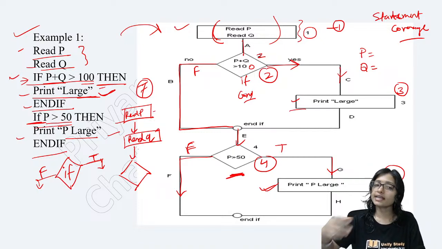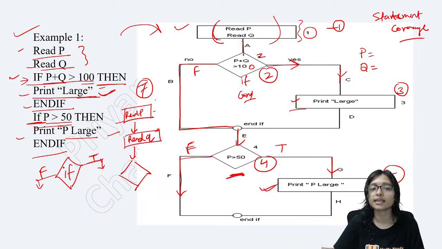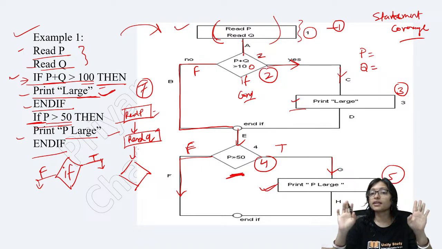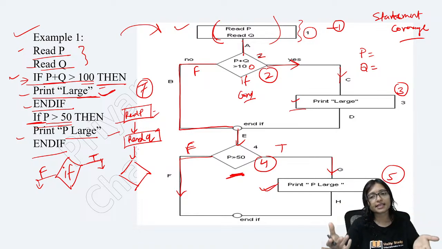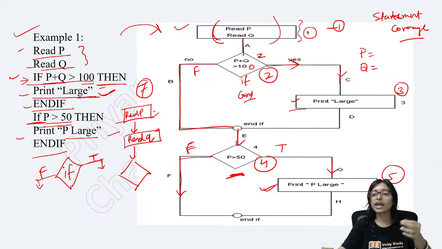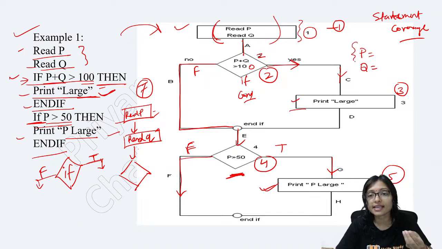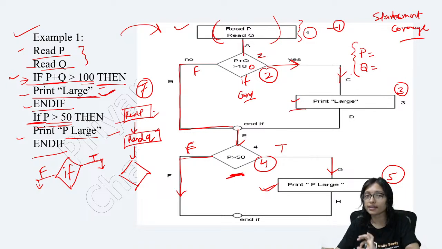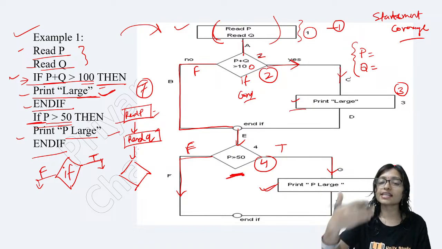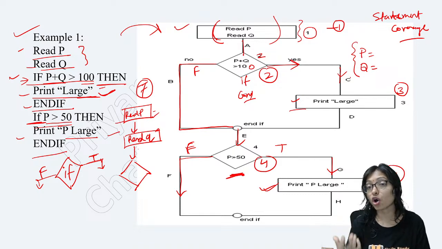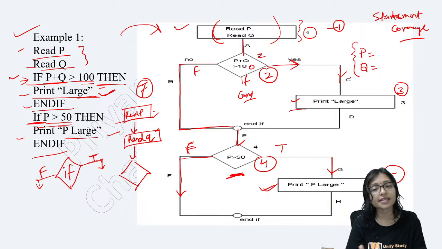Yes, you can add. It's your choice. If you want to make them separate, you can make them, because the number of statements is not a factor. It depends on how you are drawing the graph. If you can separate the statements, I will take 6 statements, you will take 7 statements, that is okay. But the thing is about test cases. We have to create test cases. Test cases means I have to think about the P value and Q value, so that I can execute all the statements. What should be the values of P and Q, so that I can test all these lines? Can I test all these lines with one test case or 2 test cases or 3 test cases?